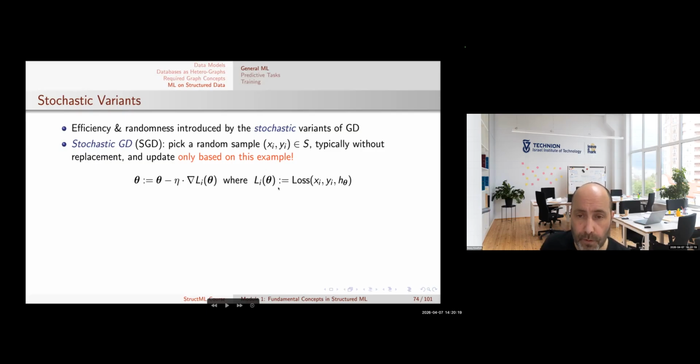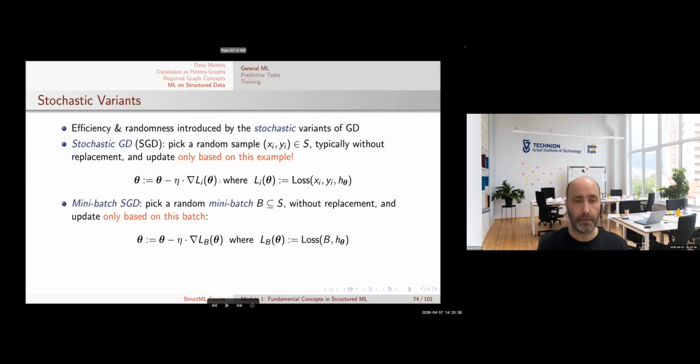And you compute your gradient only with respect to this example, loss of xi, yi, h theta. Okay, and that's your gradient. And then you update your theta just based on this gradient. Okay, and you do it many times, and it works.